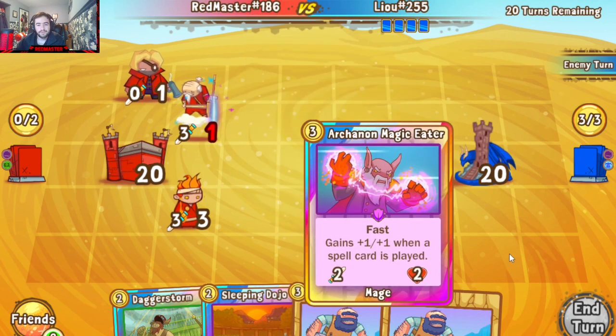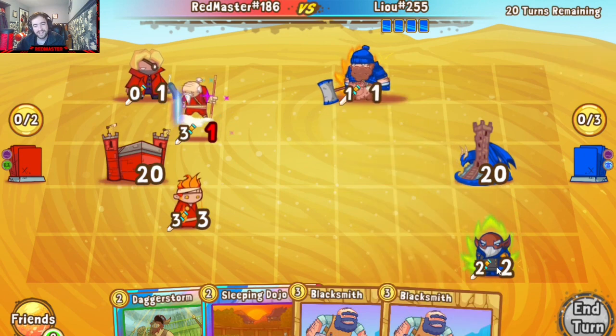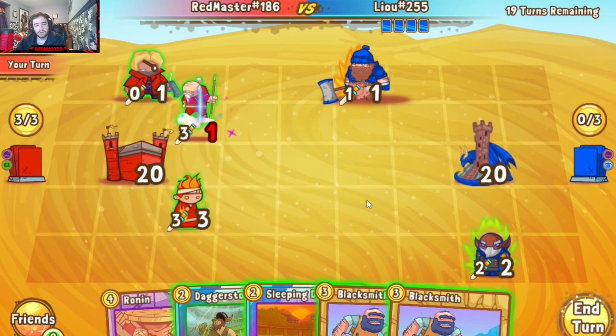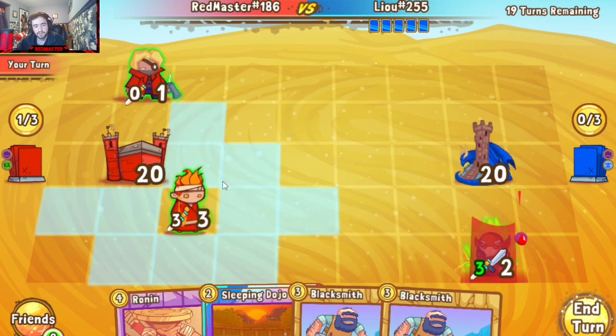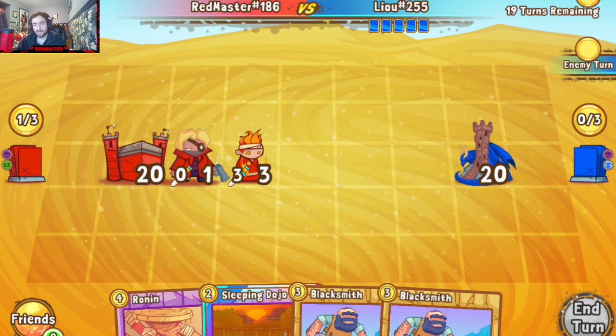Oh, a little misclick action? That's not good for you, pal. Can I hit that? I don't think I can. Can I? No, I cannot. I mean, we still have a way to kill it. I think I have to give him the Masuda here. Dagger Storm, sure. I'll give him a small buff here, but that's still going to kill him at the end of the day. Goodbye, Eater. Get him out of here.